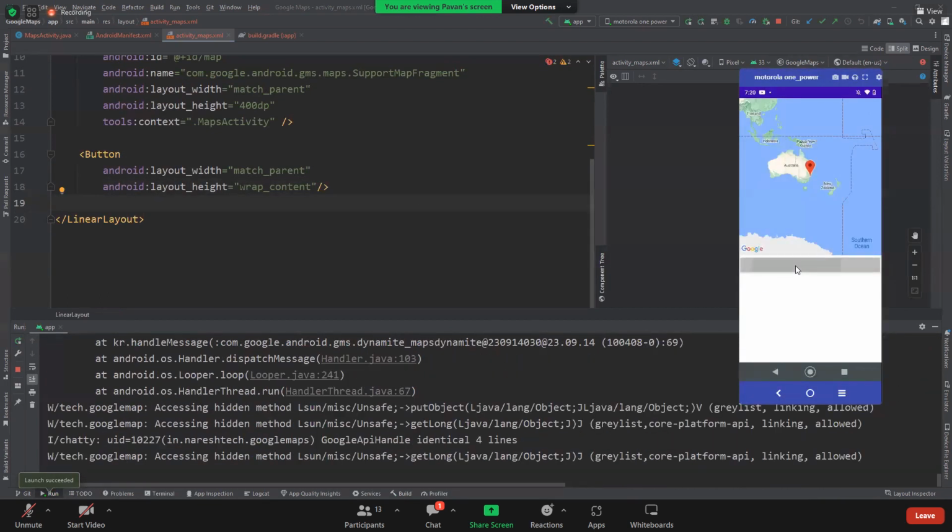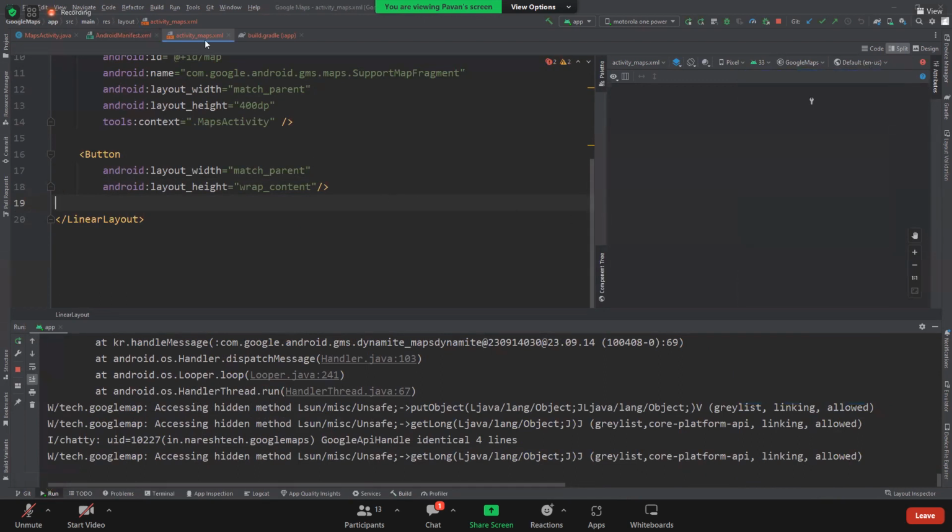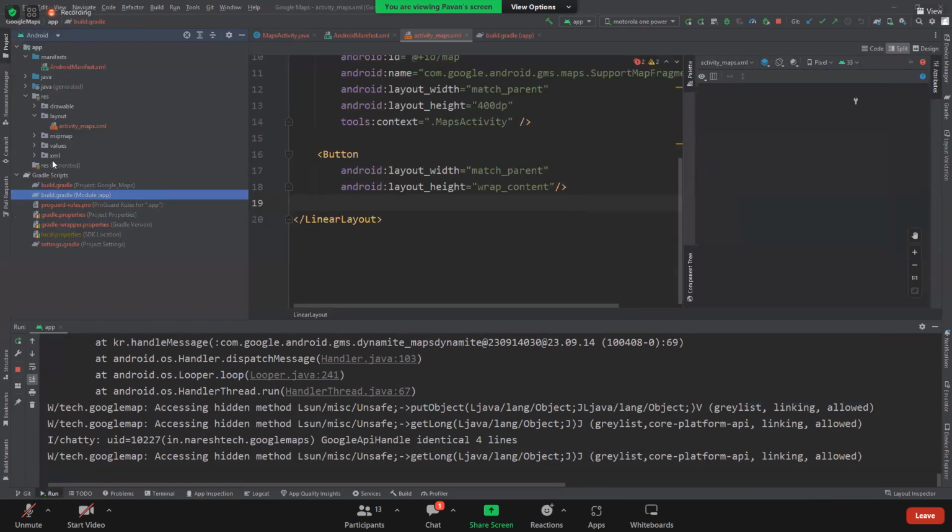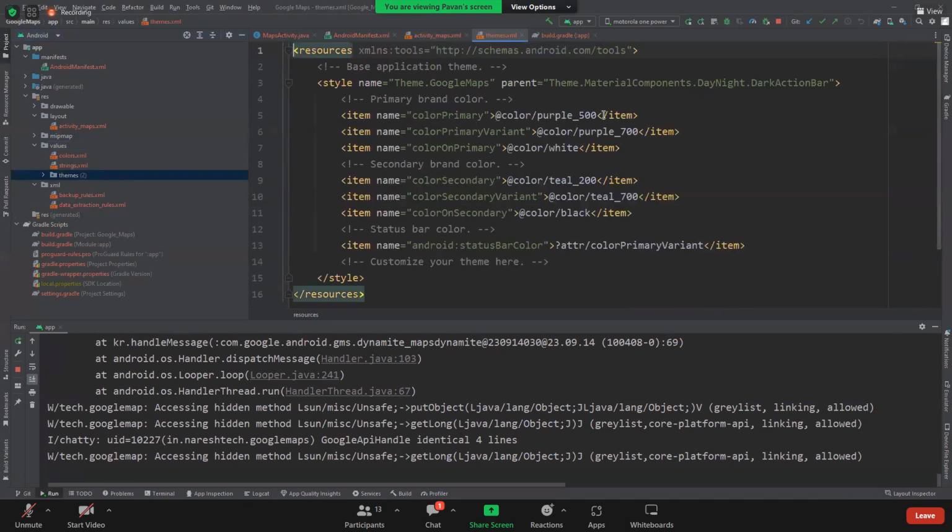See, you got a button here, right? But the theme is missing because the theme is differently built. The given theme is a bit different. In values themes, if you see, dark action bar, so Theme.GoogleMaps. So there is a lot of tweaking happening to the themes. If you want to get it back, you can always get it back.